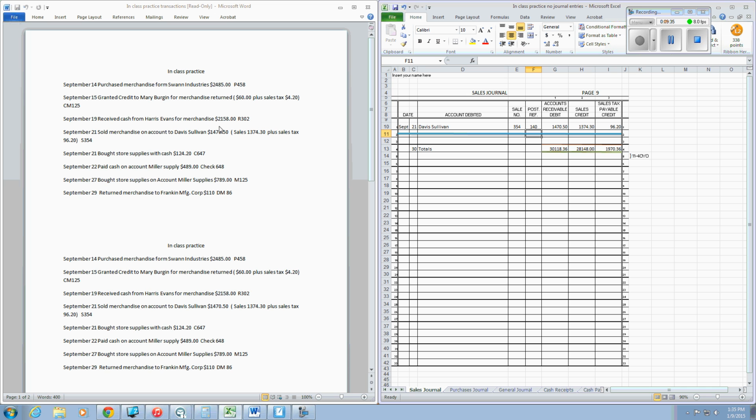And I hope you're starting to get the feel for how this works, because you can always go back and, whenever you put a number in, ask: does it fall underneath the general debit and credit columns? Is it in the general journal, or does it fall under accounts receivable or accounts payable columns? And if it does, that number corresponds with the account that's in there. So that's the second set of transactions, and we'll go on and do the third set here in a couple minutes.